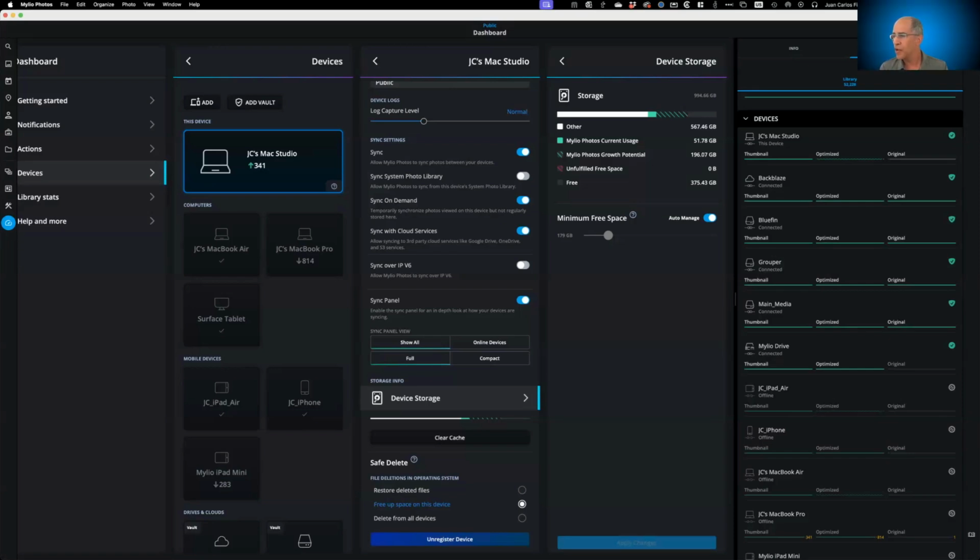Jim, I think you had your hand raised next. Yes, you touched lightly on the optimized squiggly line in the device sync panel. I have a phone that has an optimized squiggly line, and somewhere along the line I was able to see that there are two files that haven't synced. How do I address that? Does that mean that those files aren't syncable?